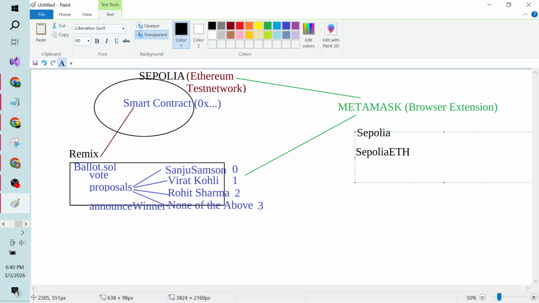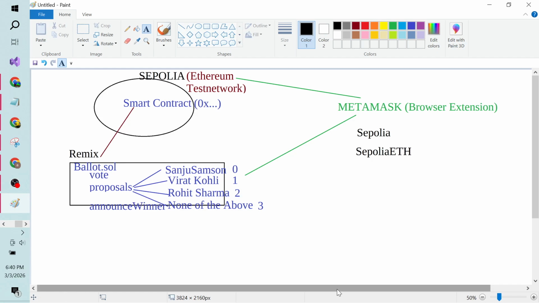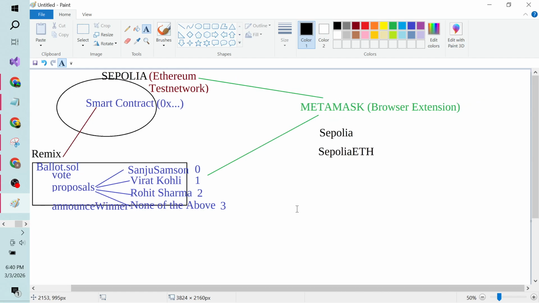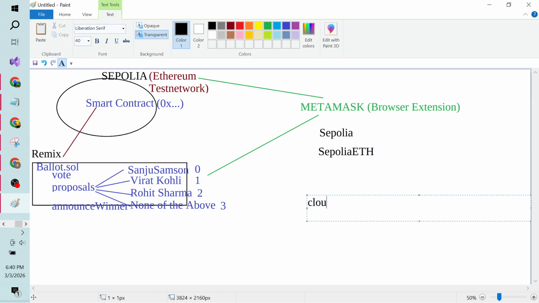Initially this will be 0 ETH. So you have to go to a website which is something like cloud.google.com/something faucet Sepolia.